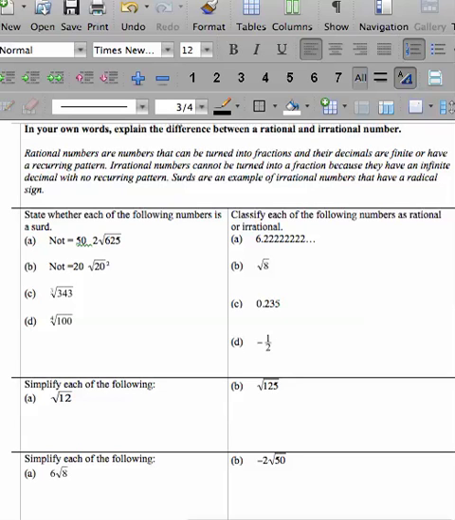C, once again, have a look here. This is not the square root, it's the cube root. There's a 3 out there of 343. So is there a number times itself 3 times to give you 343? I know that 7 times 7 times 7 is 343. So this is not a surd because it equals a whole number, 7. Now with D, I've got a 4 out here, a power 4. So it's saying the 4th root of 100. So is there a number times itself 4 times to give you 100?